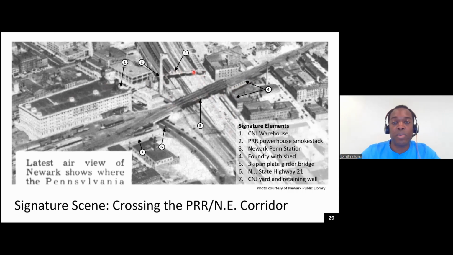This is the southern portal of Pennsylvania's Newark Penn Station, and I'm using this slide to show the things that I thought were important to include in the scene so that it would read as a prototype scene and remain recognizable. I felt that if I didn't have these things, then something would be missing, and I would not communicate the idea of what this place was.